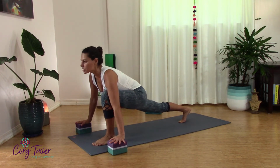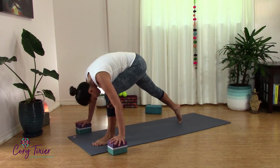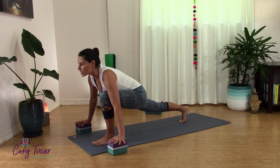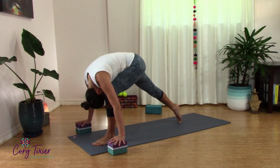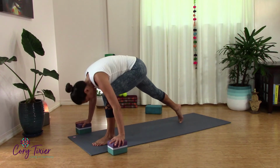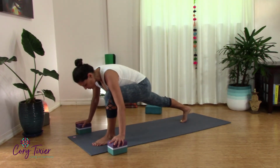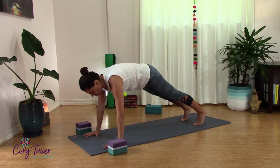Inhale, sink the hips just a little bit, shift forward, and then exhale, round the back and bring the forehead to the knee. Inhale, look forward, sink into your hips. Exhale, round the back, forehead to the knee. One more time. Inhale, stretch and look forward. Exhale, round the back. Inhale, come back into the lunge position, hands to the floor, and step back into plank.